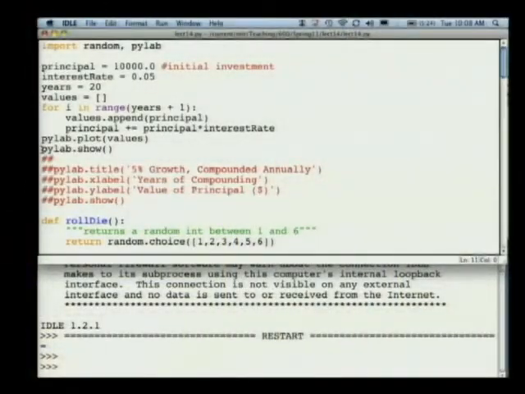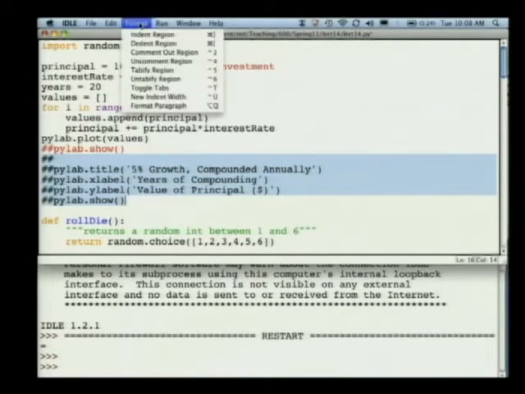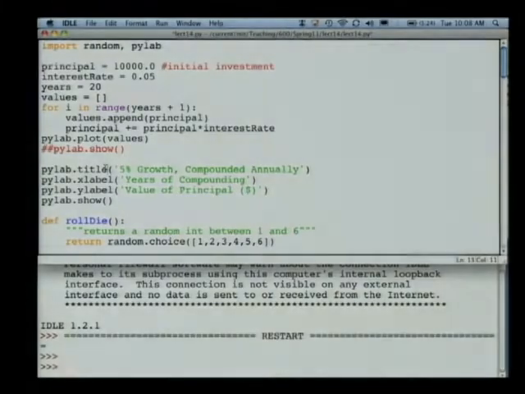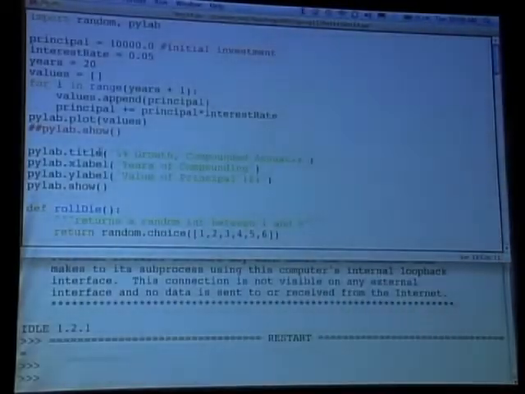Fortunately, it's easy enough to do. And here, I've just done that. So I'm going to run the same code to compute the interest, but I'm going to put a title on the graph. You've seen this before. I just want to remind you how it works. pylab.title. And then I'm going to label the x-axis and the y-axis.